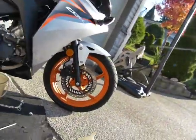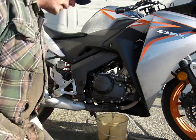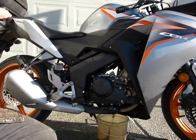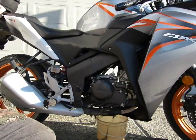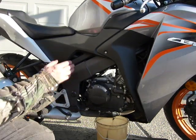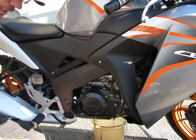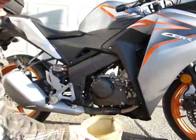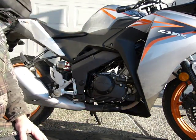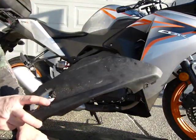Let me just put the camera back on the stand, because I did one more thing. The bike usually leans on its left hand side, and what I did is I right the bike like so, make it vertical, and just balance it and make sure I drain out all the engine oil. I also lean it to me a little bit, not too much. I don't want to be crushed underneath the bike's weight, but just to get all the oil out. It is possible to do an oil change without leaning the bike to you. If you just lean it to vertical, it's gonna drain out perfectly fine without removing the fairing.